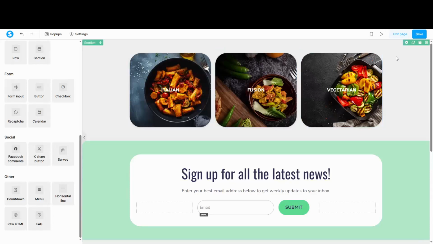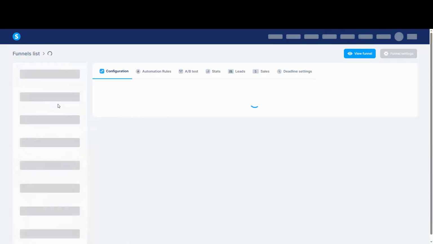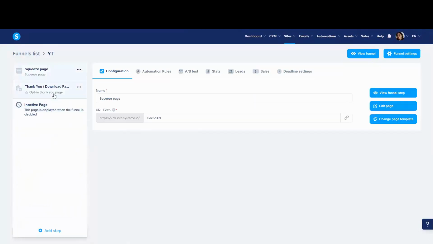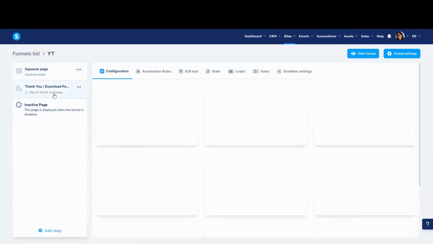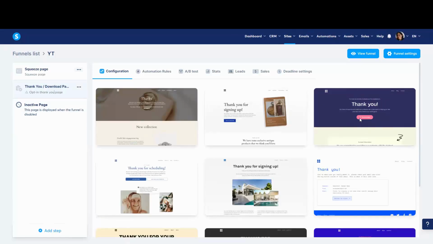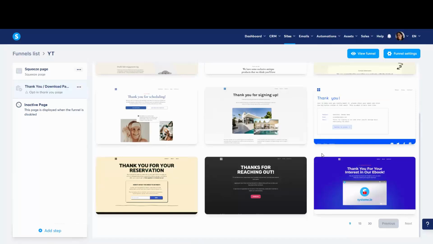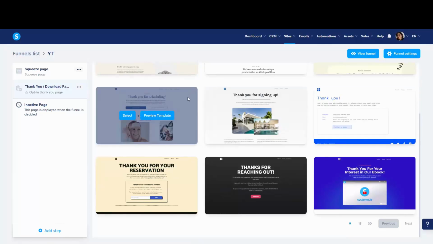Okay. And you are going to click here where it says exit page. And we're going to choose the other page, which is a thank you page. Remember that this can be a video or this can be a text. So it's going to be the same process. Okay. So you're going to choose the one you like. And that's it. Super easy, super simple. And on the bottom, you're going to have your affiliate link. Okay. Super simple, not overwhelming at all.